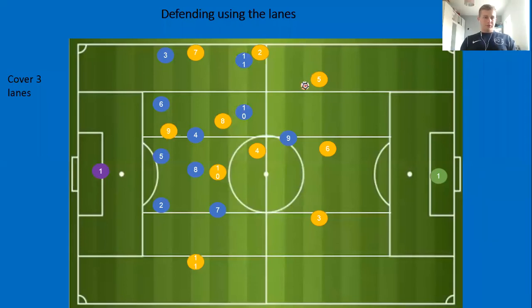Obviously, defending with the lanes, some coaches, some managers, they'll use the 5 lanes more for the defensive side. Some will use it more for an attacking side. The clearest way that you guys probably learned about the lanes with us this season was initially defending and making sure that we defend 3 lanes. If the ball moves central, you defend the 3 middle lanes. If it moves out to the side, then you obviously defend the 3 lanes on that side. So you can just see there, the Blues are defending, and that's the clear image of that.